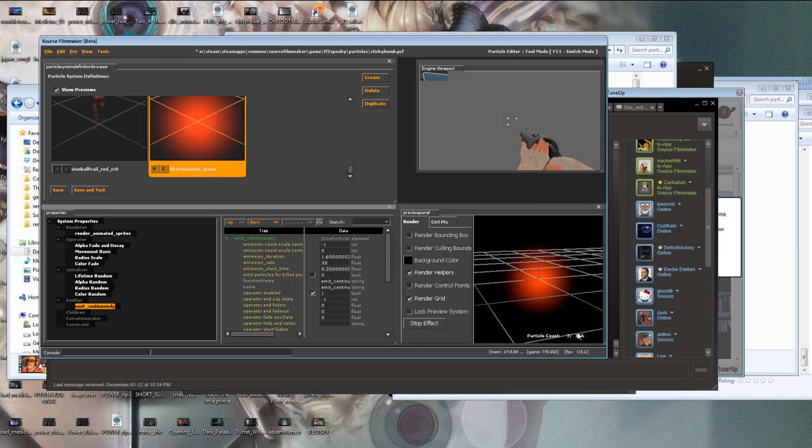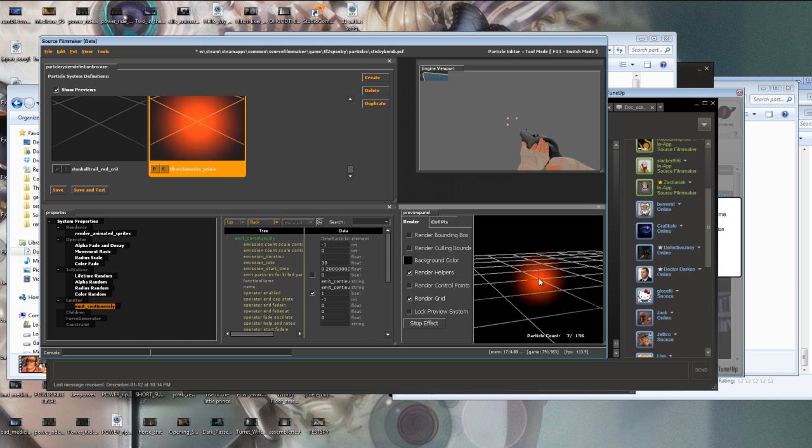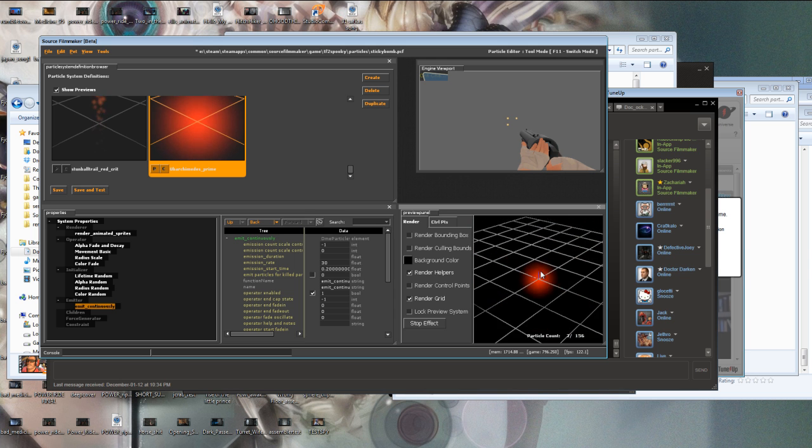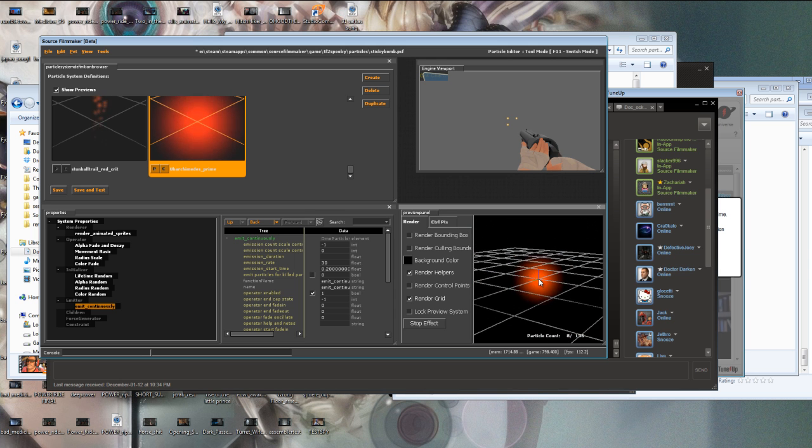The real reason this thing is blinking, though, the limit is important, the real reason this thing is blinking is because it's only set up to emit for 1.6 seconds. So if you look in its emitter, emit continuous, you'll notice that it only has an emission duration of 1.6. So I'm going to set that to 0. 0 means that it's going to continuously emit. And now we have an always-on glow. Awesome. That's what I wanted.